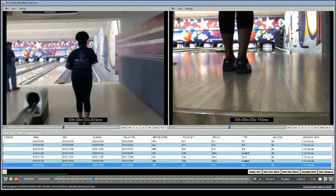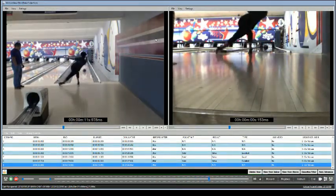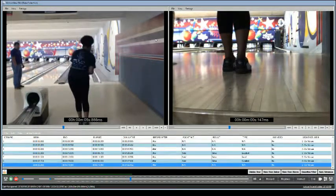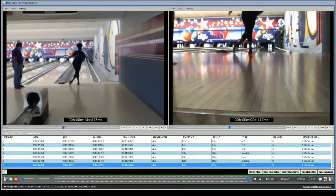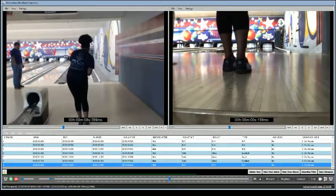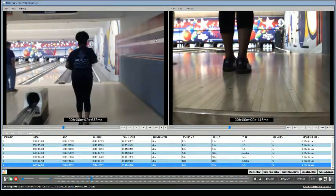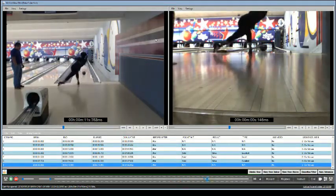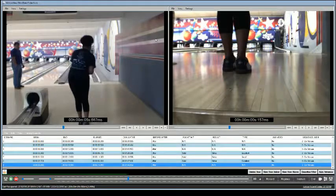So I'm wondering, let me see something. So let's try this. When you take your first step, just try to push it more like this. And when your elbow gets here, let the ball kind of hinge down a little bit. Okay, you know what I mean? So as you're taking this step here, it's going to look more like this. It goes forward, but then as soon as it gets here, you let it kind of drop. That'll put the ball in the swing just a little bit earlier. It'll allow you to really kind of push the shoulders up a little bit.